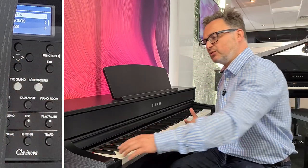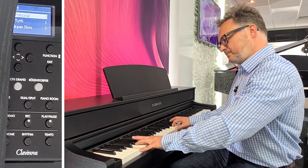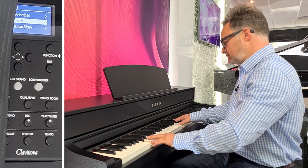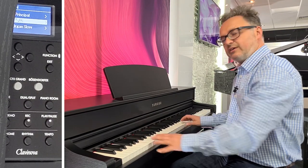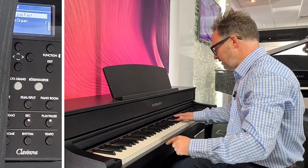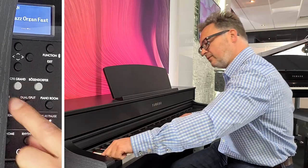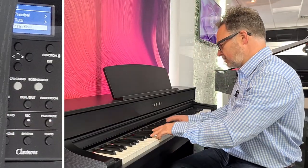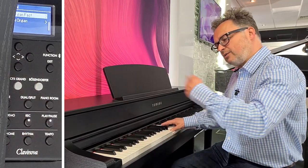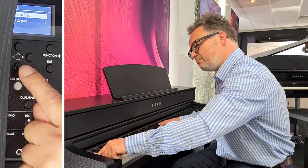We've got organ sounds, which include all the church organs. And the tutti, that big rich sound. Slow jazz organ, the slow Leslie effect. And we've got the fast Leslie. And a mellow organ. And we've got a jazz organ sound. And we've got a slow Leslie effect here. Or we can go down to the fast Leslie. And a mellow organ sound.